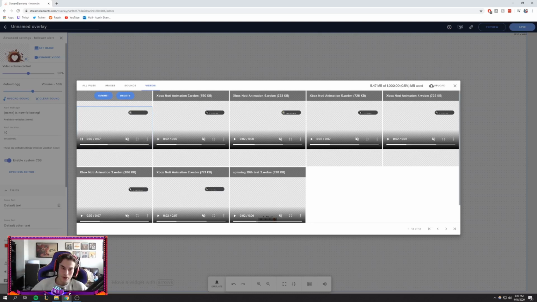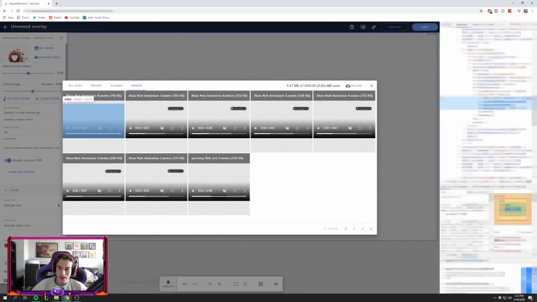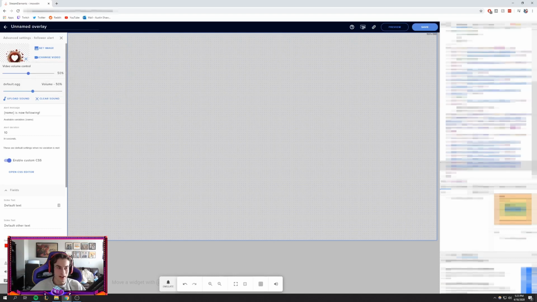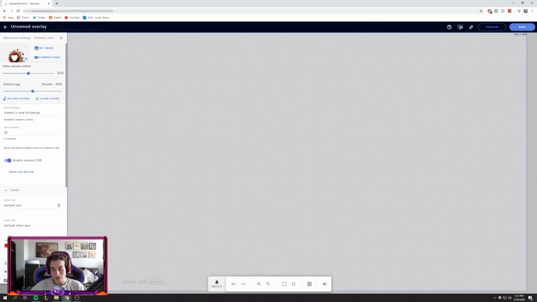After you upload your video or picture, right click on it and do inspect. And then on the right side, there will be a link that links directly to the picture or video you uploaded. So I'm going to copy that. And do not share this link with anyone else because this is your custom made alert. This links directly to it, and if anyone else gets that link, they'll be able to use that image or video for themselves. That's why it's blurred out on my screen.